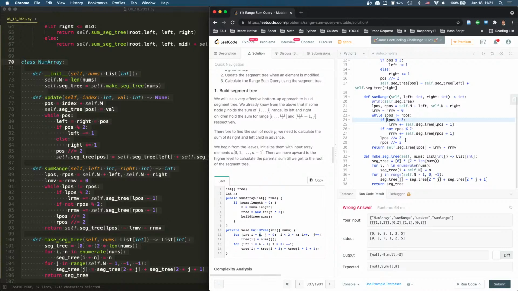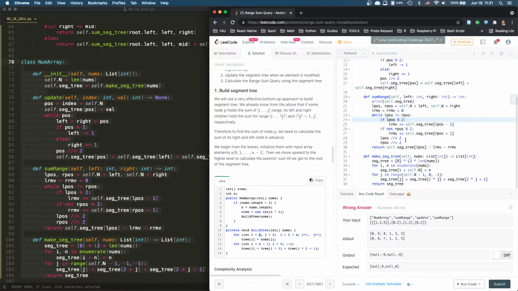If not, I don't accumulate, and the value will be the current parent. Right? Is that how it works? It's very counterintuitive. Go to the parent.